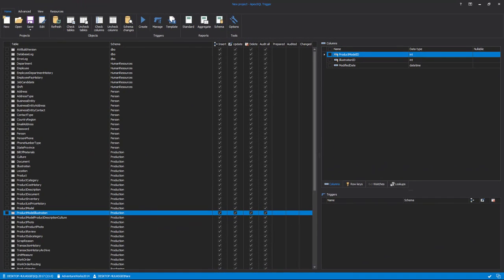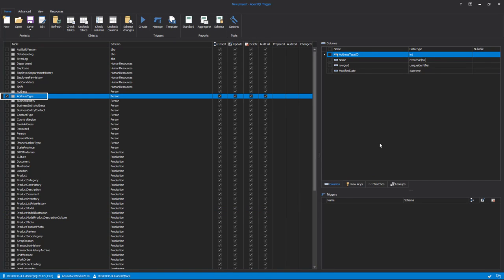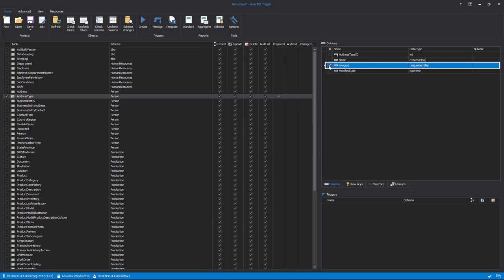Let's assume we want to audit changes in the AddressType table. Specifically, we want to look for changes made in the rowguid column, and therefore we'll select it under the Columns tab. Let's assume it is a requirement to audit the rowguid column, although values from the rowguid column are not readable. However, using the Watches feature, we can bind any change that occurs in the rowguid column to the specific value in any other column that is easier to understand. In this case, let's assume it is the Name column that has values like billing, home, main office, etc.